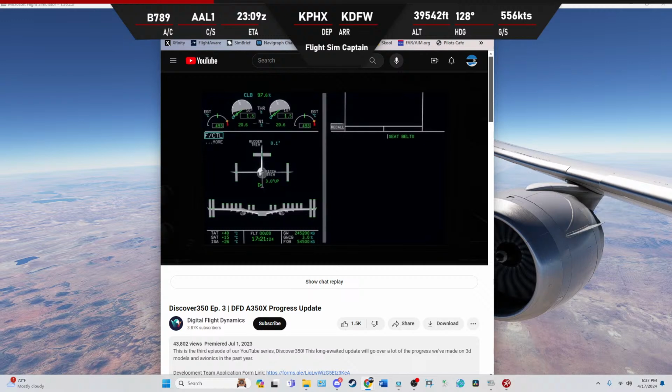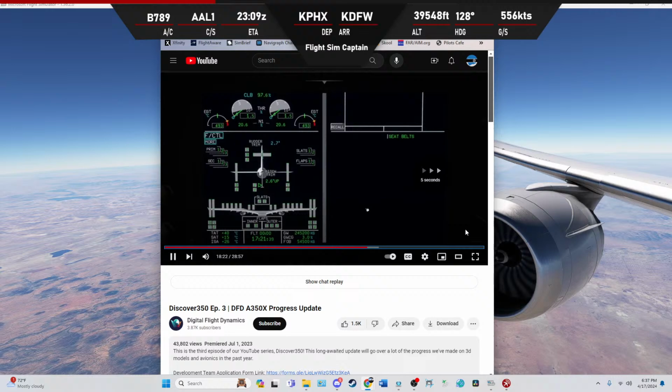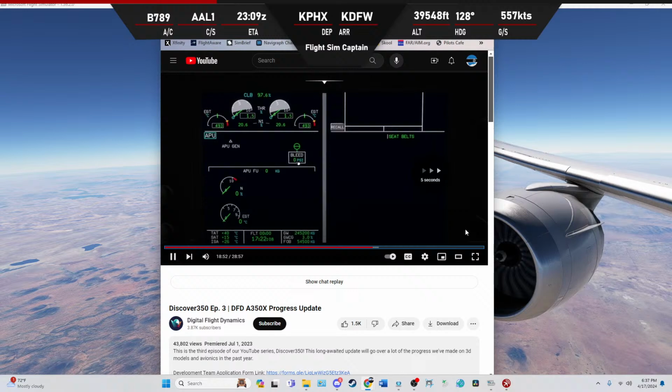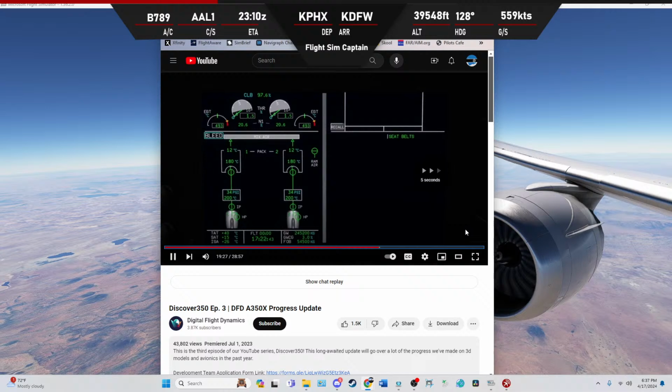At the top left, under the page title, you'll notice that this page can display more data. We can enable the APU data, as you guessed it. The area on the top left shows the APU generator load, frequency, and rate, as well as the status of the APU. The two gauges to the bottom left show the N1 and EGT as of yet.